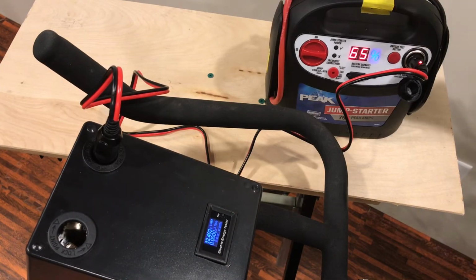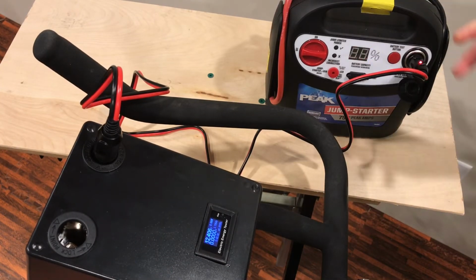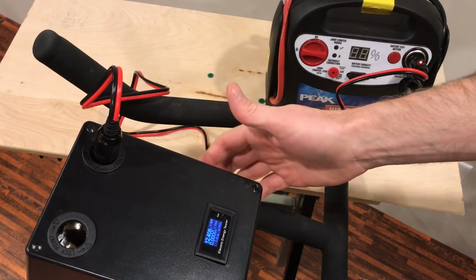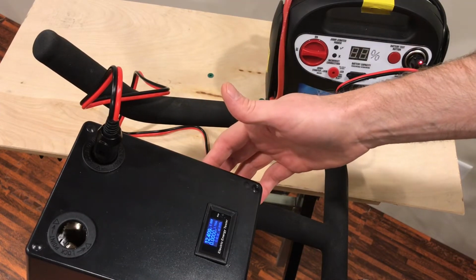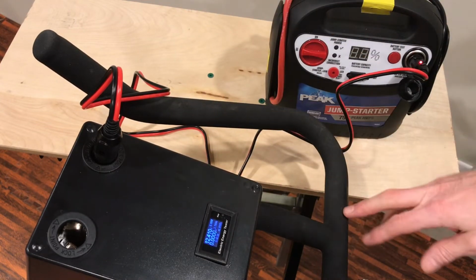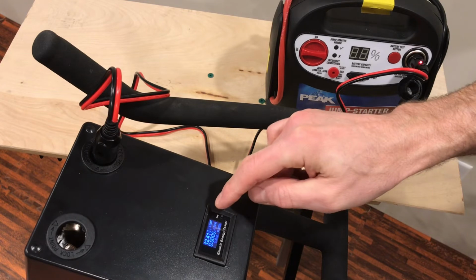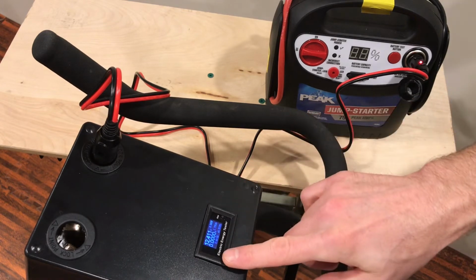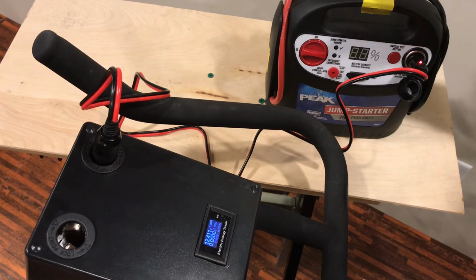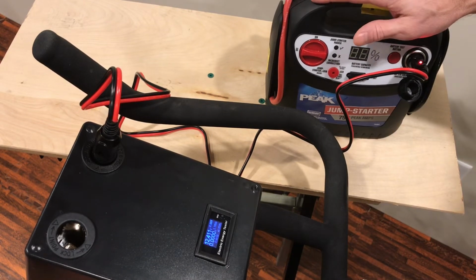So this is a portable battery pack, jump starter. I've got this one plugged into my pedal generator. Because I have the bridge rectifier in there, it keeps the power from going down into the motor and spinning the wheel. The voltage on the meter reads right now 12.411 volts. That's the charge on this battery.